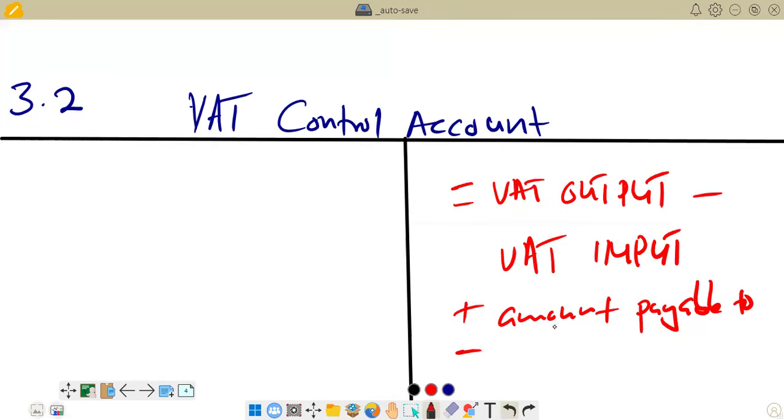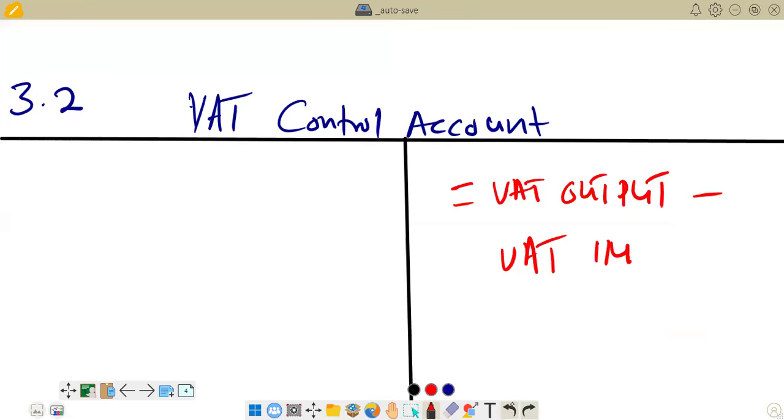And if it's negative, it means it is an amount payable by SARS, which means in this second scenario, SARS has to pay us the balance. So this is what we have in terms of calculation of VAT. It depends on what you consider easy for you. If you want to start with VAT input, if you do the reverse, saying VAT input minus VAT output, it means you just interpret it in the opposite way. That is, if you get a negative, it means it's the amount payable to SARS, and the opposite is true.